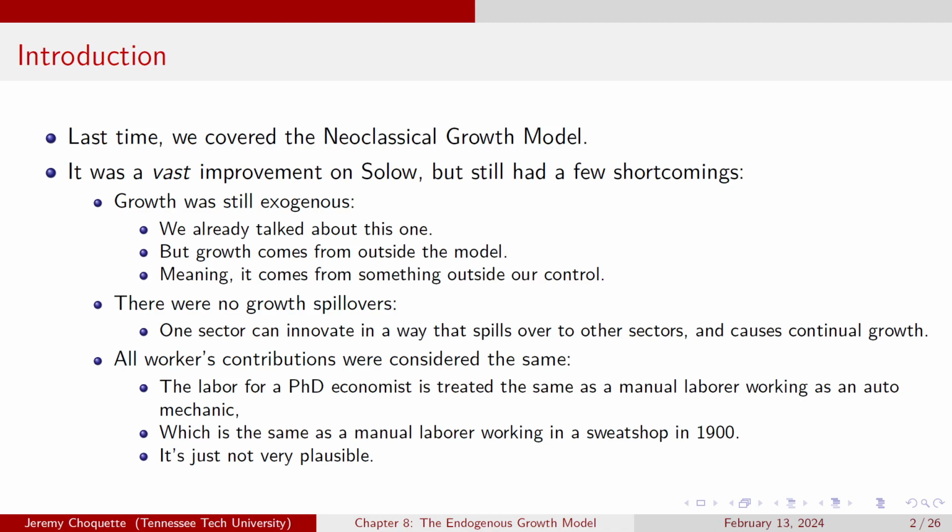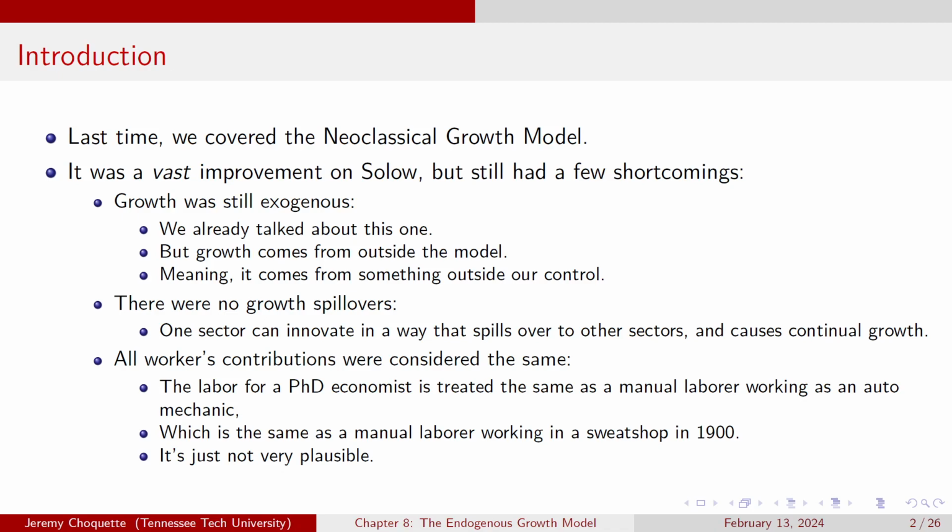I'm not saying one's more valuable than the other. It's just different, right? Because you get one guy producing just ideas and another guy producing things. And there's a big difference between ideas and things in terms of how they're contributing to the economy. You need both. But here's the thing, it's also kind of assuming the manual laborer working as an auto mechanic is the same as a manual laborer working in a sweatshop in like 1900. These are not plausible assumptions to be making.